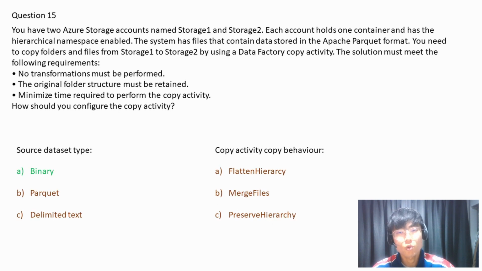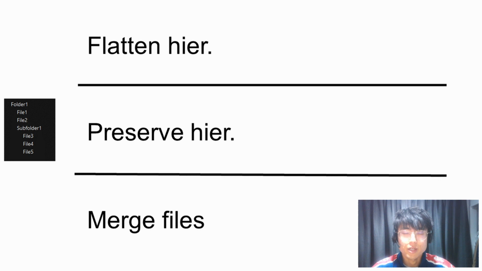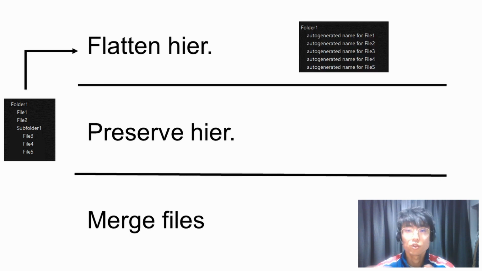So the second part of the question is quite straightforward here. But before answering that, maybe we'll quickly go through what each of the options mean. So flatten hierarchy, as the name suggests, collapses all the files in the subfolders to the first level of the target folder. So all files from the source folder, even in the subfolders, get copied into the first level of the target folder. So we can see that it's flattening because it's collapsing all the hierarchy structure and then just putting it in one place.